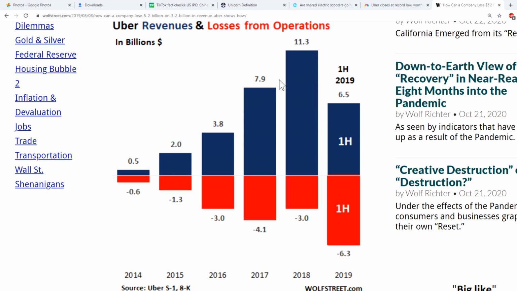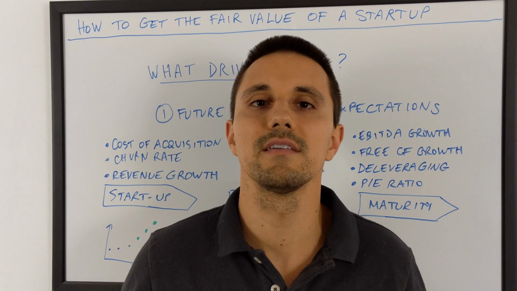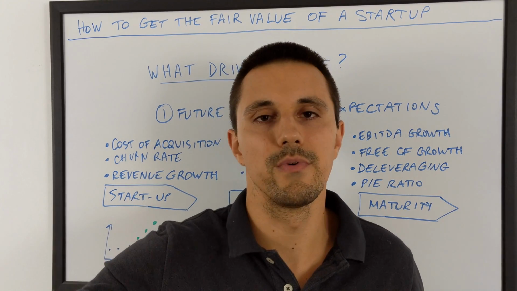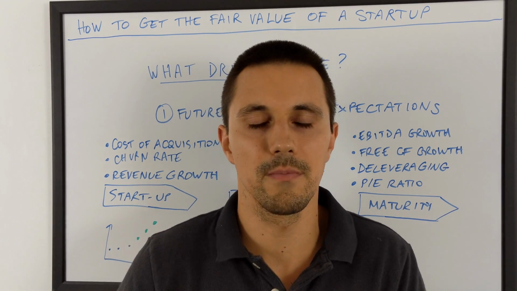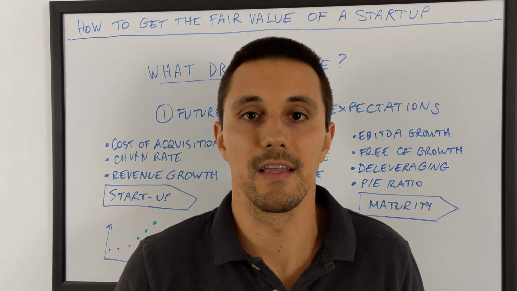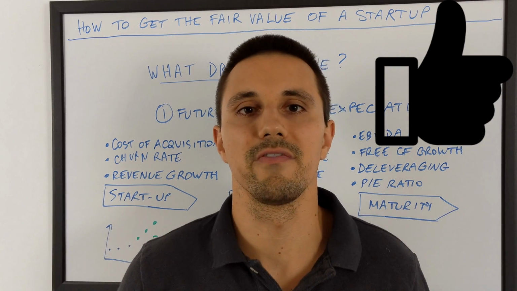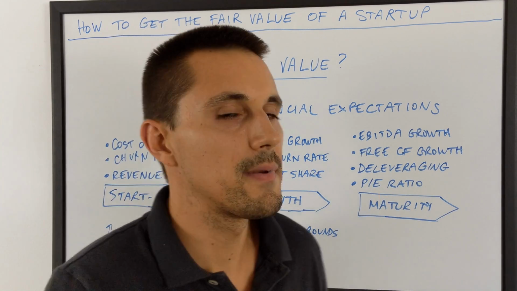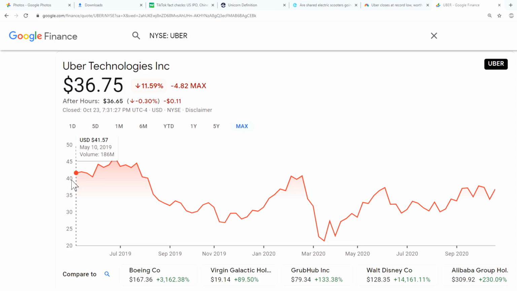For example, Uber is saying, yes, right now we are still losing a lot of money, so every ride is subsidized for the moment, but at some point we will get rid of the driver because it's going to be an autonomous car, and then we will have 30% more, because right now this is what they pay to their drivers, so we're going to be profitable. When you look at the market and how they have published Uber, right now nobody's really believing the path to profitability, and that's not linked to the pandemic, that was also pre-pandemic.